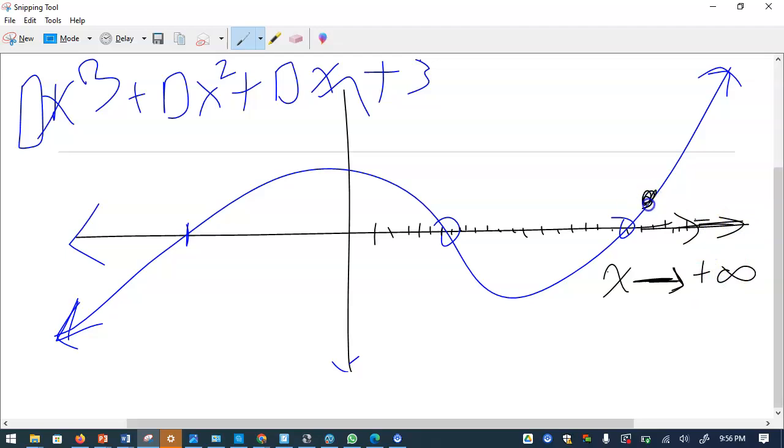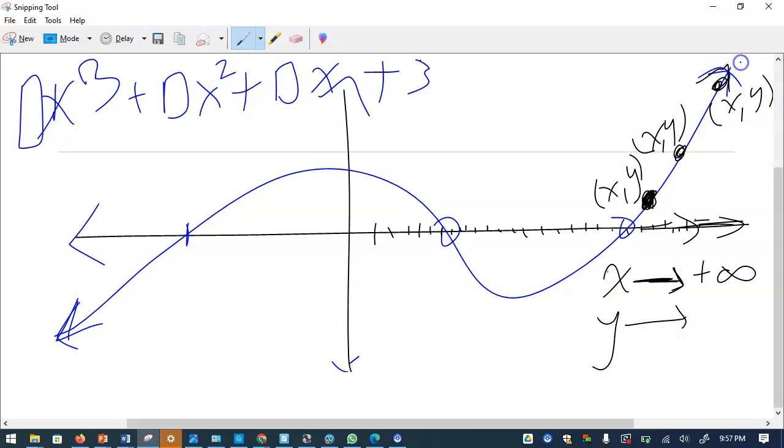Then you see this number here. This is an x, y, right? That goes here now. So the y becomes big. It goes up here. The y becomes big. We say y also becomes big, and you can see it goes up. Up means plus infinity, so we say plus infinity. That's the understanding of end behavior when x becomes very large.